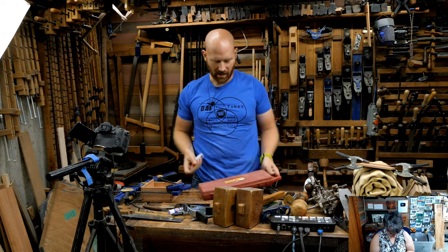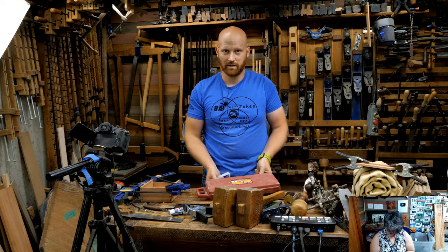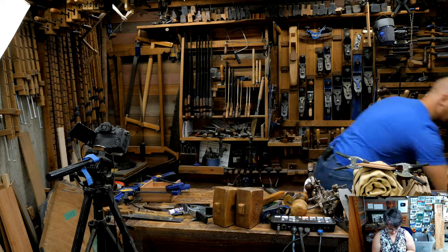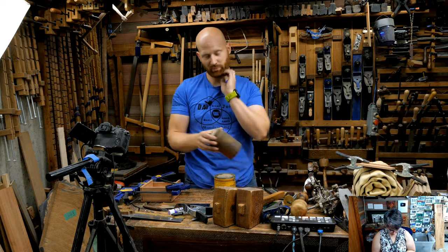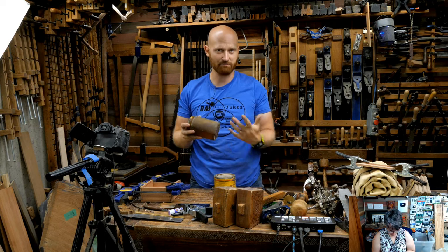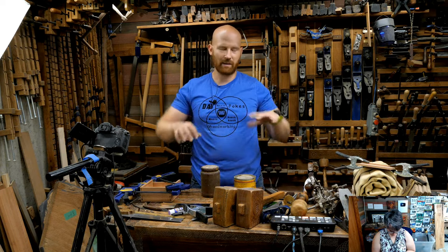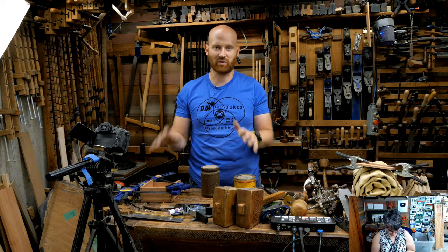For finish on this, I am going to use a high-end hard wax. Okay, no, I'm going to use boiled linseed oil and paste wax. And so what I'm going to end up doing is I'm going to put on 2 or 3 coats of boiled linseed oil. I'm going to let it soak into the wood and let the wood take up as much as it wants to. I'm going to wait about 15, 20 minutes in between coats. And then I'm going to wipe off all the excess and let it sit for half an hour, 45 minutes until it's dry to the touch.